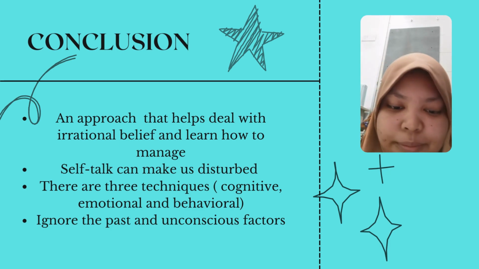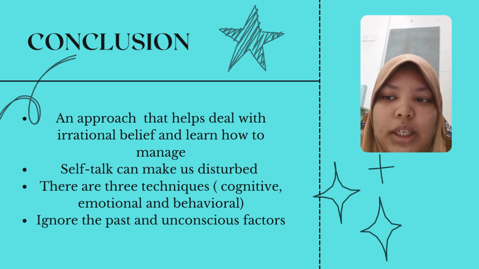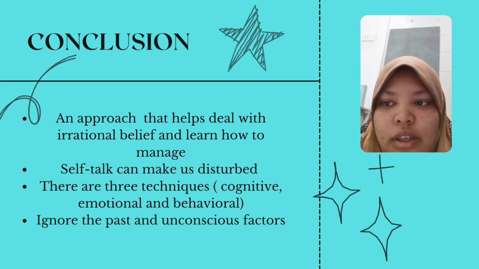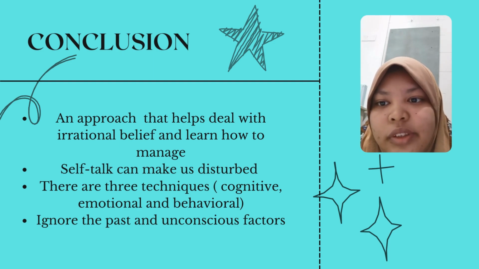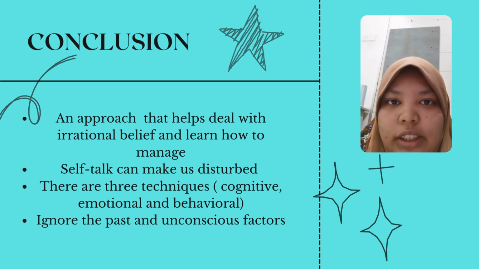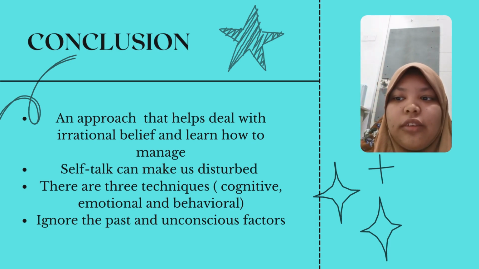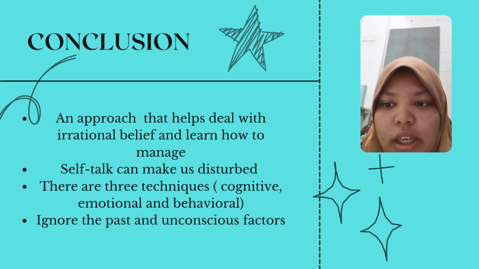Next, we learned that from REBT, our emotion mainly comes from our beliefs, evaluation, interpretation, and reaction towards our life situation. We also learn that through self-talk, we learn and invent disturbing beliefs and keep ourselves feeling disturbed. Then the client will learn how to identify the irrational beliefs and replace them with a rational cognition, and stop the thinking, blaming, and repeating of the false beliefs.